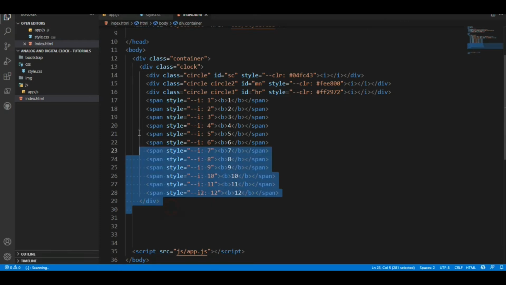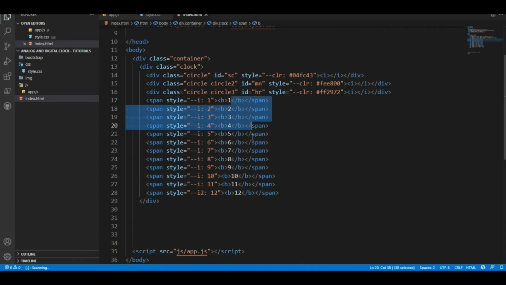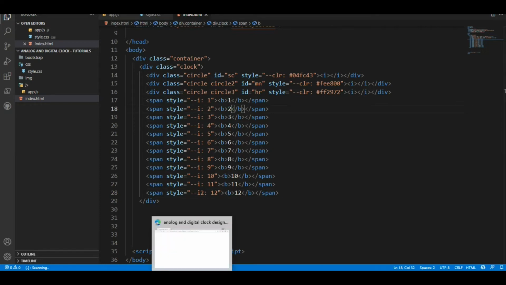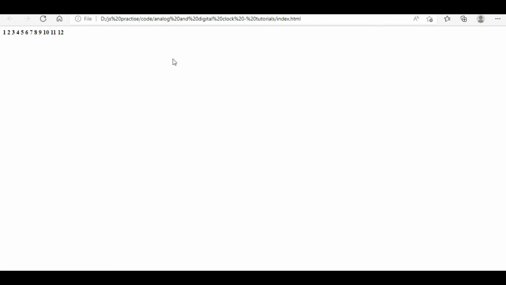So this is basically the clock numbering system, like 1 2 3 4 5 6 7 8 9 10, and this is the 12. Okay, again come back to this, 1 2 like that. I'll refresh my browser. So coming in my browser like that, the serial numbers are showing to you.